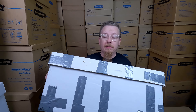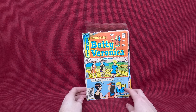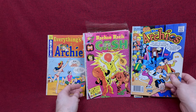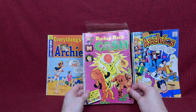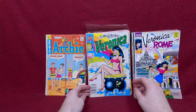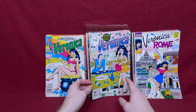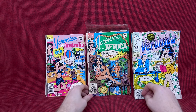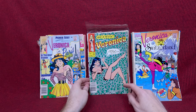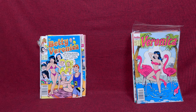Let's dig through this box of Archie comics. This is the first stack from the box — if you guys see anything jump out as having value let me know. I probably know off the top of my head if any of these have higher value, but most of these are kind of lower grade, so whatever I'm not keeping for my collection I'll probably put out for a buck in the shop — people will buy them just to read them. This one definitely has a value — it's mid-grade though; in high grade this one can get to like 50 bucks. This one I think has a little bit of value too. Yeah, all these are kind of damaged. This one also had some value — lower grade I still think it'd probably be worth five bucks.